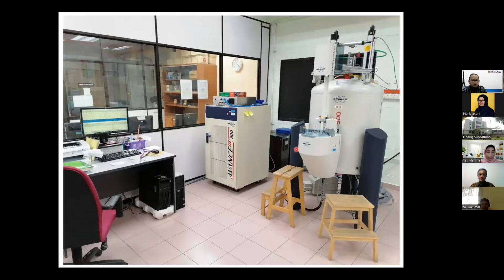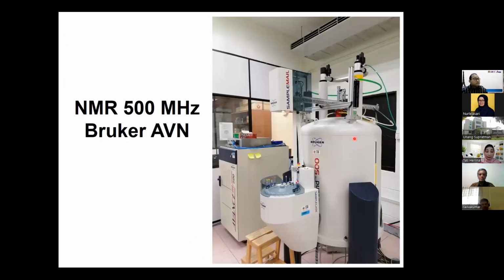We have an auto sampler here, very nice robots, with 24 slots. So it means we can put in our samples, key in the data in the workstation, and send our parameters to the consoles. After that, they start to analyze. So we have 500 megahertz in our school. We intend to buy another one, but I'm not sure whether the budget is permitted or not.